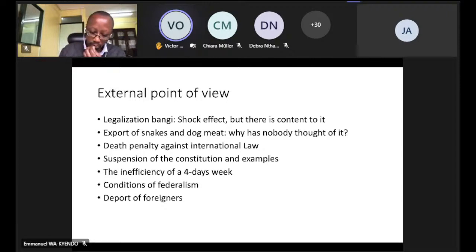But as I conclude, I want to commend your team for what you have done so far, and I'm hoping that at the end of it, we might be able to have a comprehensive document that does a comparative analysis of all the manifestos that you have looked into. Thank you.